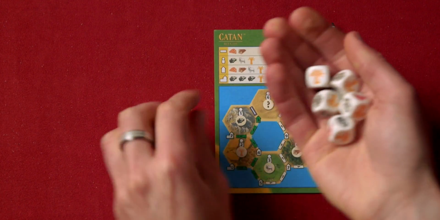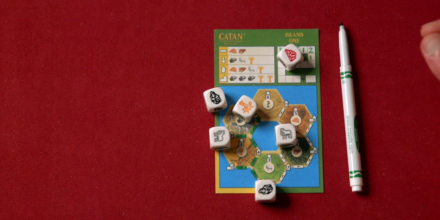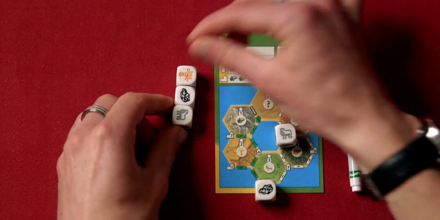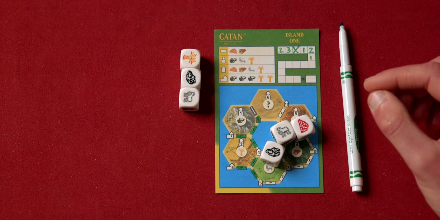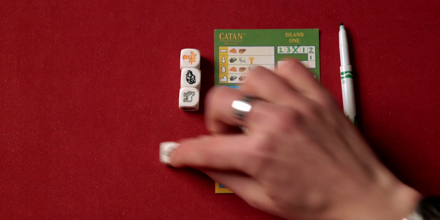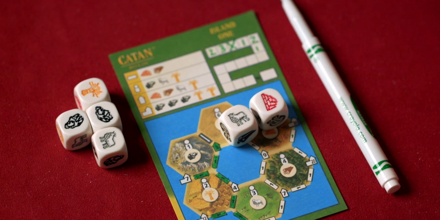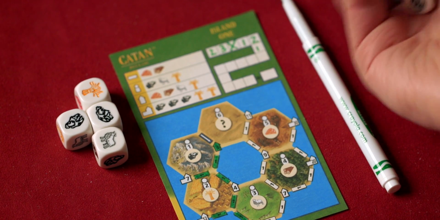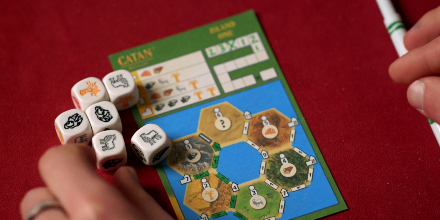Pick up the dice and go again. And there is a knight. That's a good thing. So there's the wheat, the sheep, and the ore I need to get a knight. So let's work towards that. I'll keep this other ore and then hope that I can roll these into another ore and another wheat and maybe get a city. But I've got a guaranteed knight, which is not a bad thing.